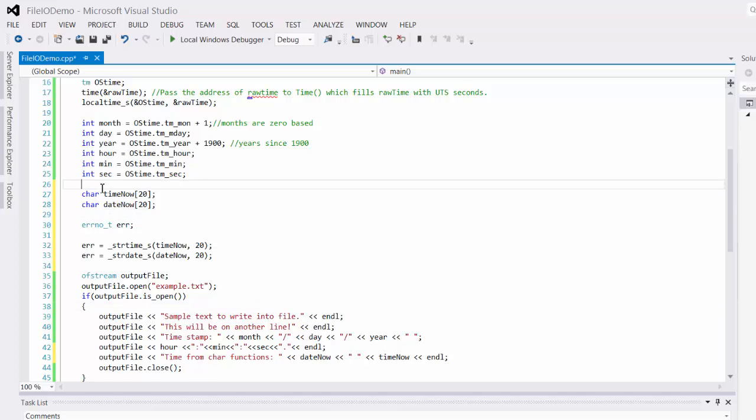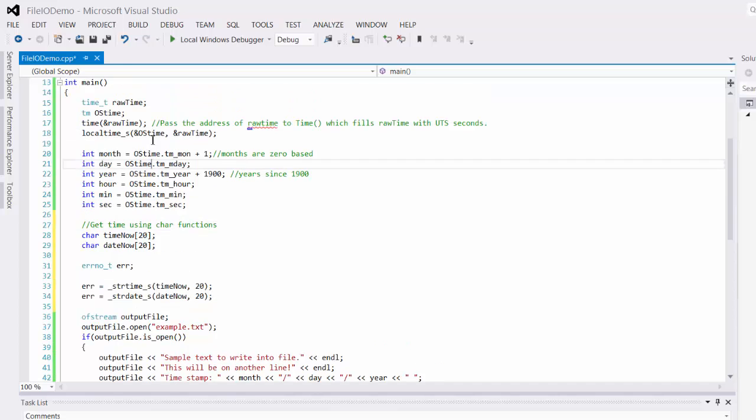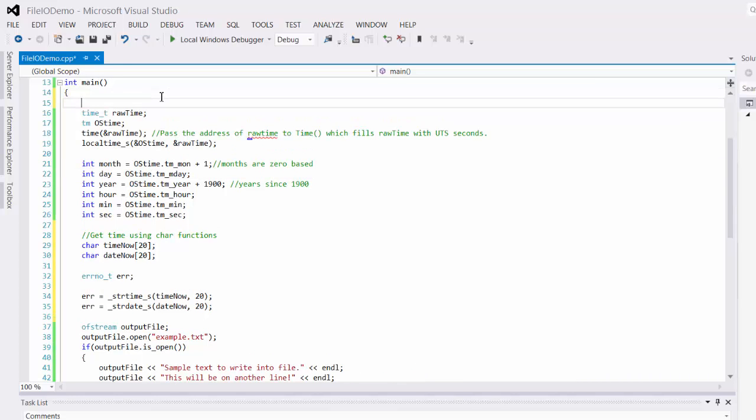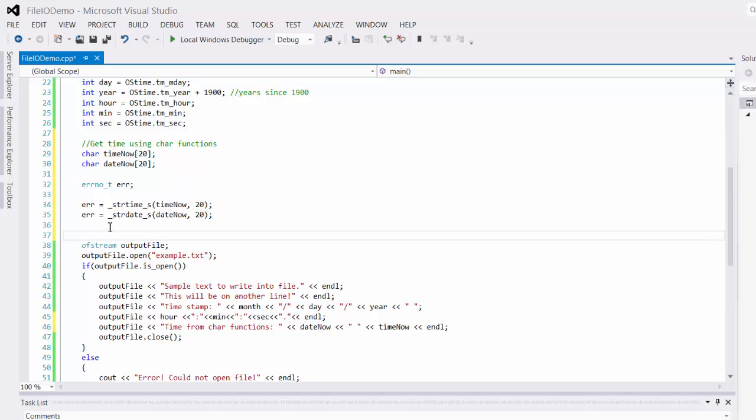So this is get time using char functions, and everything here is get time using the time function. So it's just two different ways. And now we'll save to file.